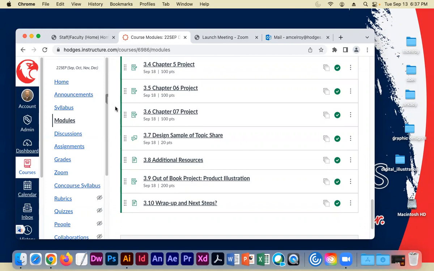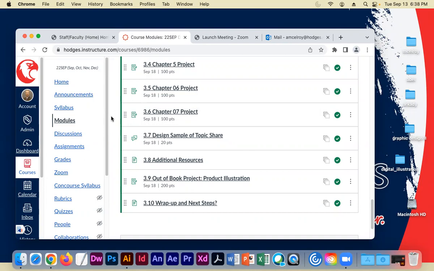Please make sure you're checking your email, or the announcement section at least a couple of times a week. I reached out to a couple of you about the illustrations you submitted last week to potentially show to the KLCB president to see if anyone might be interested in making that the event t-shirt design as we move forward into the spring season when that event actually takes place. So make sure you're checking your email, responding to me if I'm reaching out to you with yay or nay or whatever your thoughts are, because we're going to continue to push the envelope of professional application.